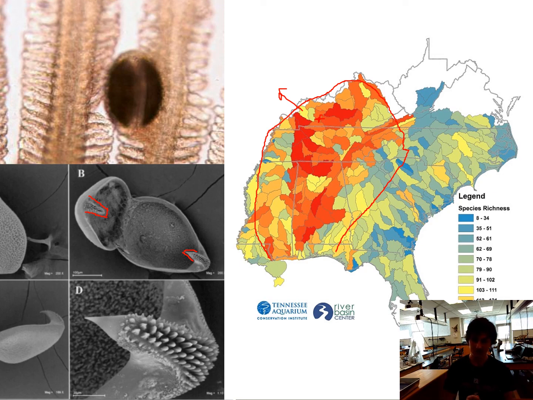The mussel that's in the video I showed on the last slide is called, I think, a snuffbox. Yeah, I think it's a snuffbox mussel, and in fact, that is an endangered species of mussel. We don't have any endangered species, but we do have a couple rare species. So we have the shells, such as a pistol grip mussel, which has a really neat shell. But once again, these freshwater mussels are extremely threatened with human impacts.